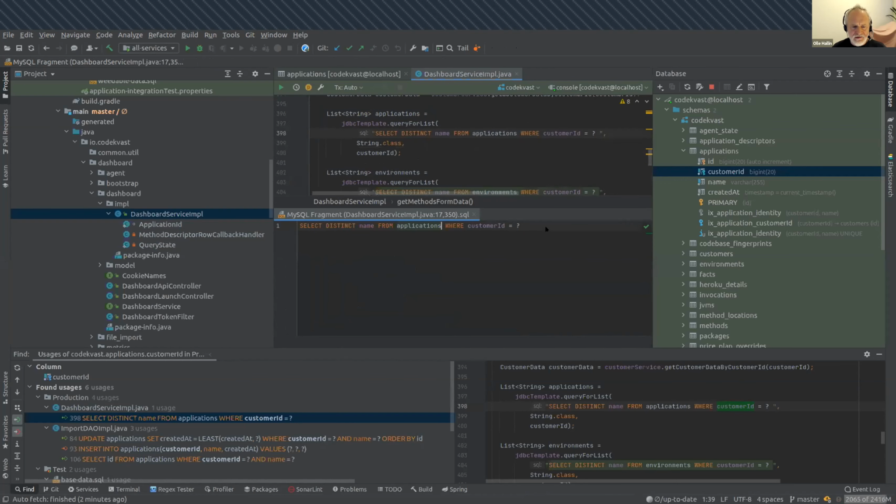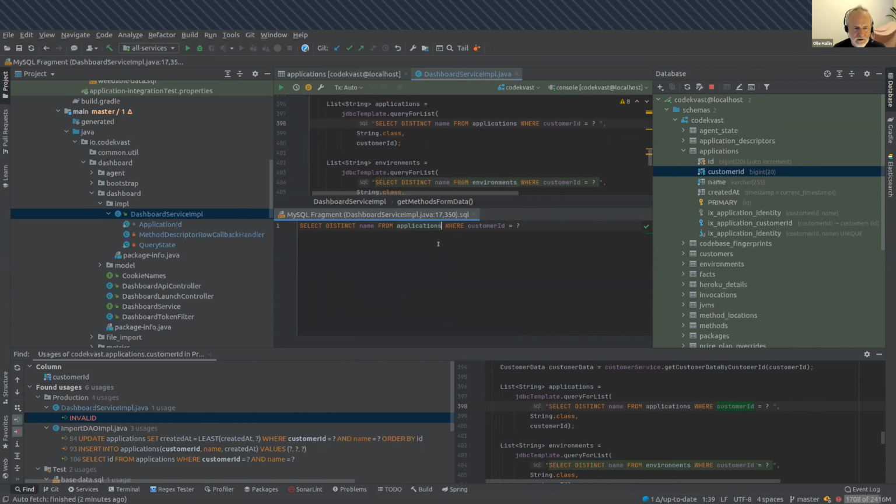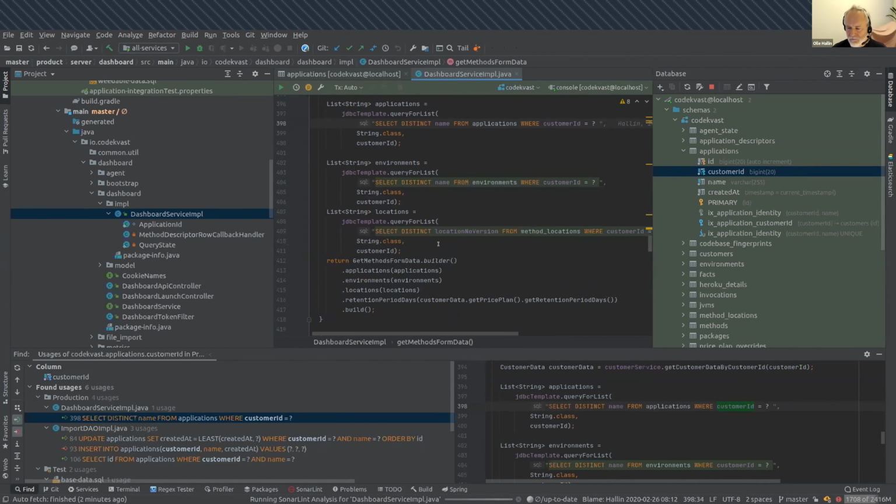I get a specialized editor for SQL code, even though it was a string literal inside a Java method. I can do things like formatting here, and it's reflected back. As you can see up here, it has been changed. If I undo, it will change back. Really, really nice.